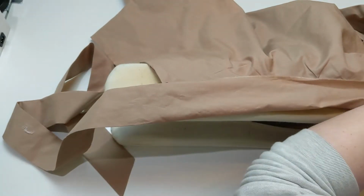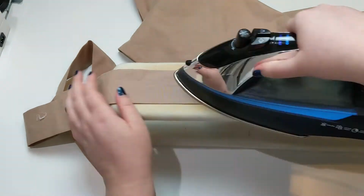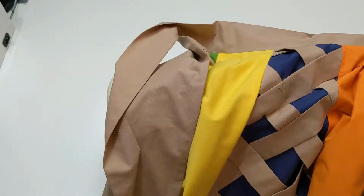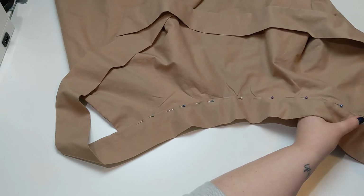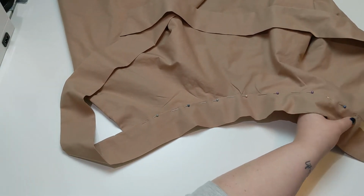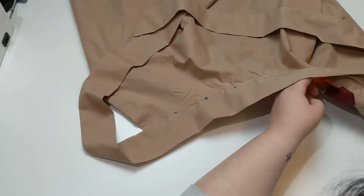Now I'm ironing a crease into the top of the section that is attached to the skirt, which I've then pinned down and am hand stitching on, just to cover all the raw edges.